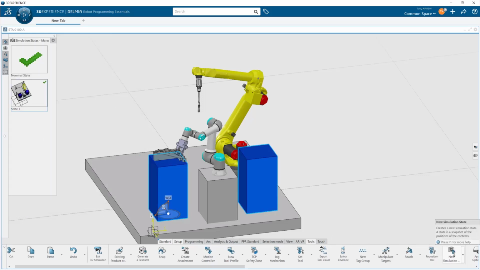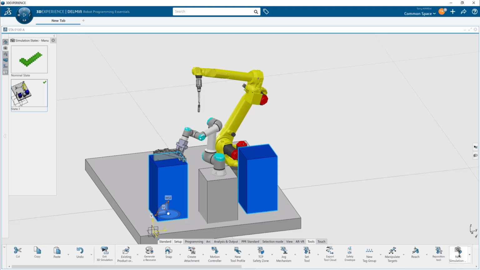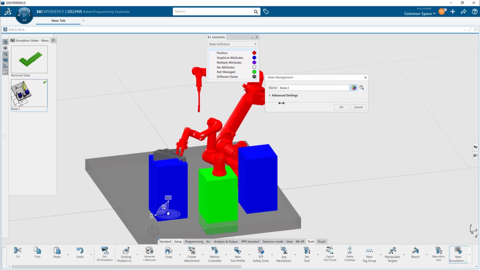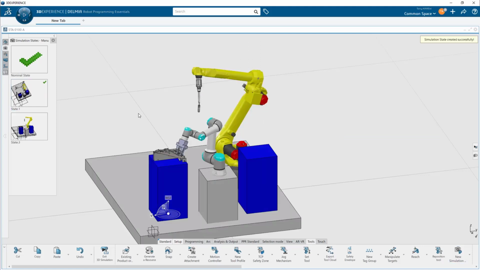So I'm going to create a new state. I'm going to make sure I have all the objects considered. I'll get rid of the old one.